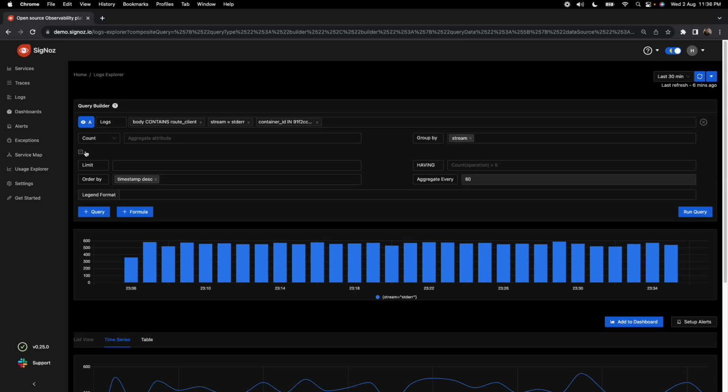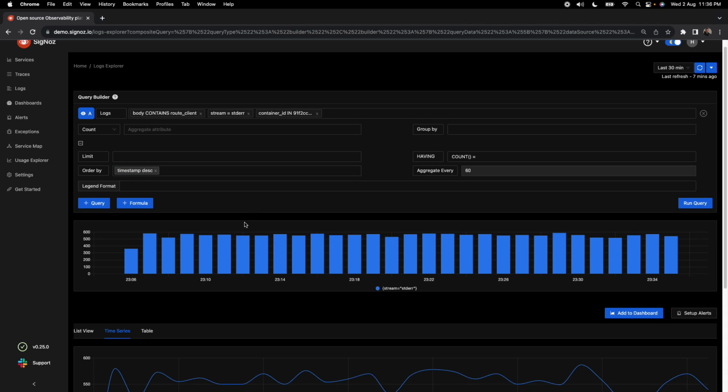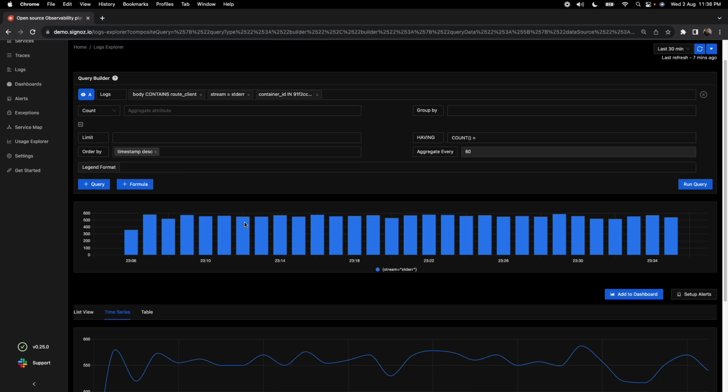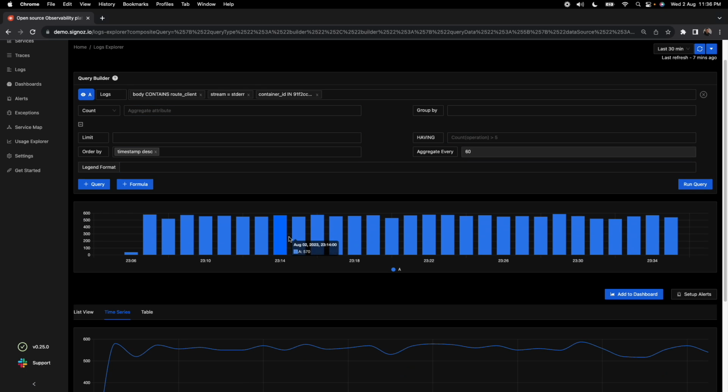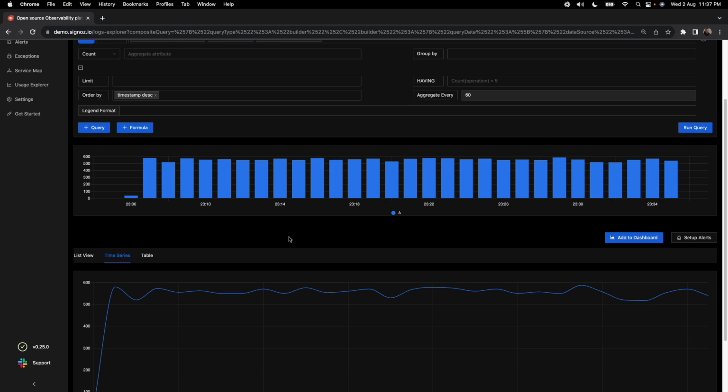We have more details here too. You can aggregate these logs, and you can order these logs based on different things. You can have operations, so suppose count is greater than something, and having operations, etc., can also be added here. Right. So let's remove all of this for now, and let's just keep a time series graph.